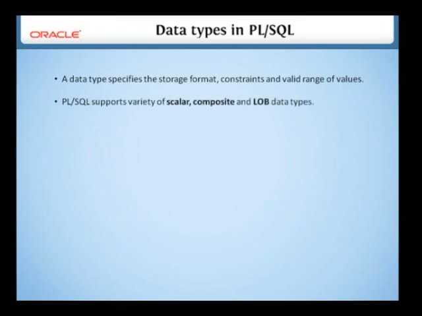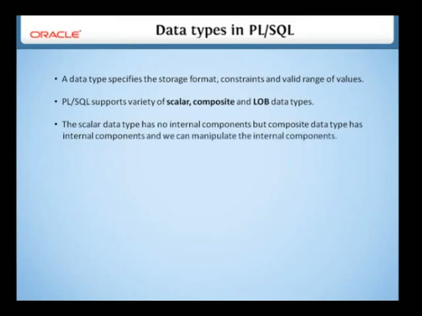PL/SQL supports a variety of scalar, composite, and LOB data types. The scalar data type has no internal components, but the composite data type has internal components, and we can manipulate these internal components. The LOB type variables are used to store large-size data in the database. PL/SQL supports all the data types supported by SQL.